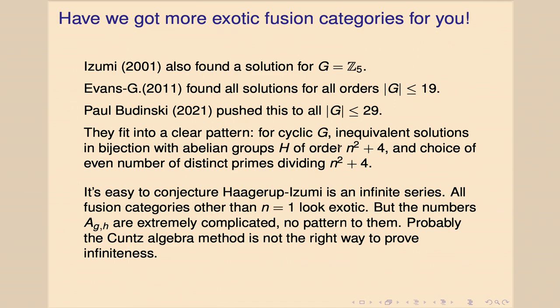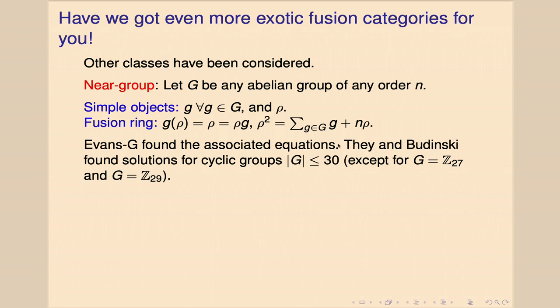Okay, so that isn't where it stops. So there's another class of examples you could look at, near group examples. They're called near group because a group fusion ring would be something like Vec G. So those ones would have simples just given by the elements of your group. And these are one higher. You have one more thing that you throw in that we're going to call rho again, just because that's what you do. You call it rho unless you have a lot of self-confidence. And so your simple objects are all of the invertible G's, all the elements of your group, along with rho.